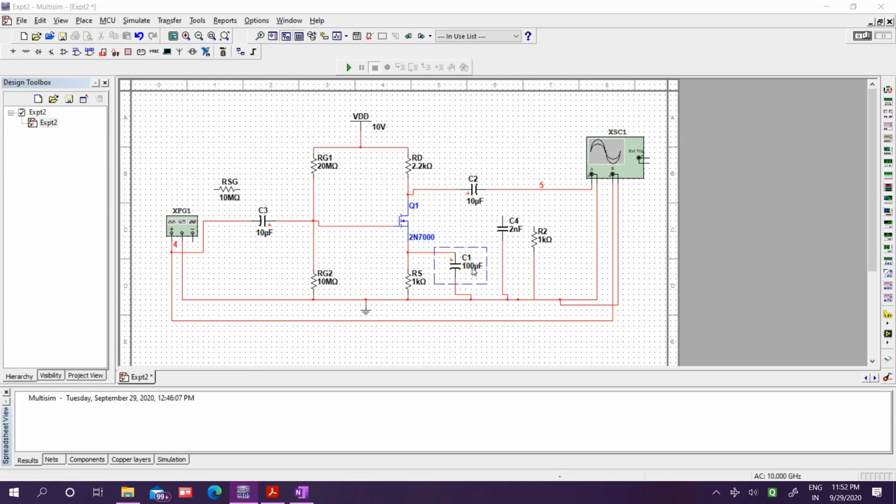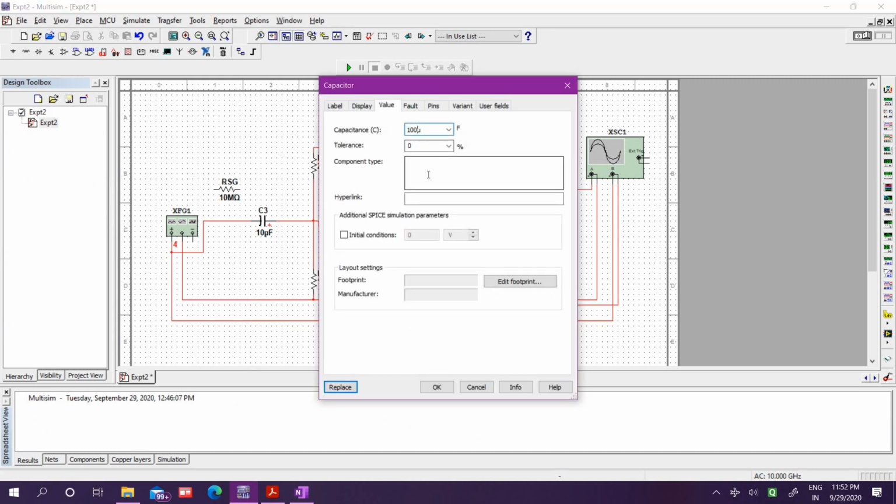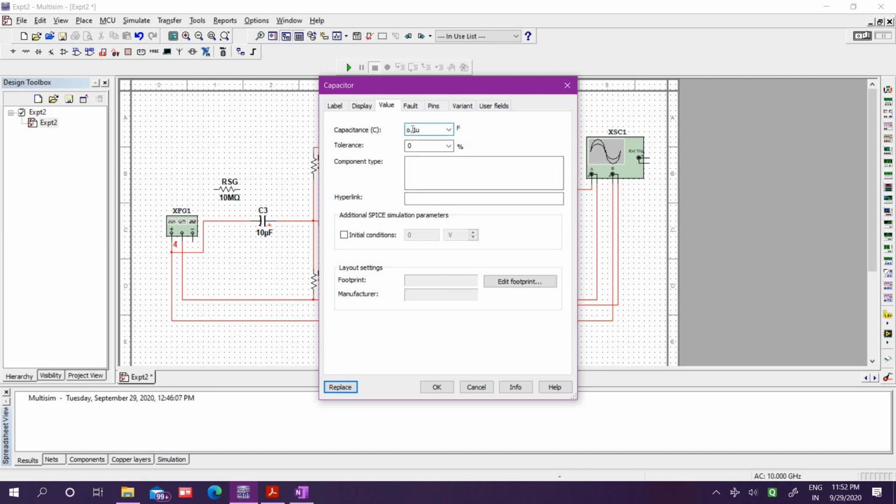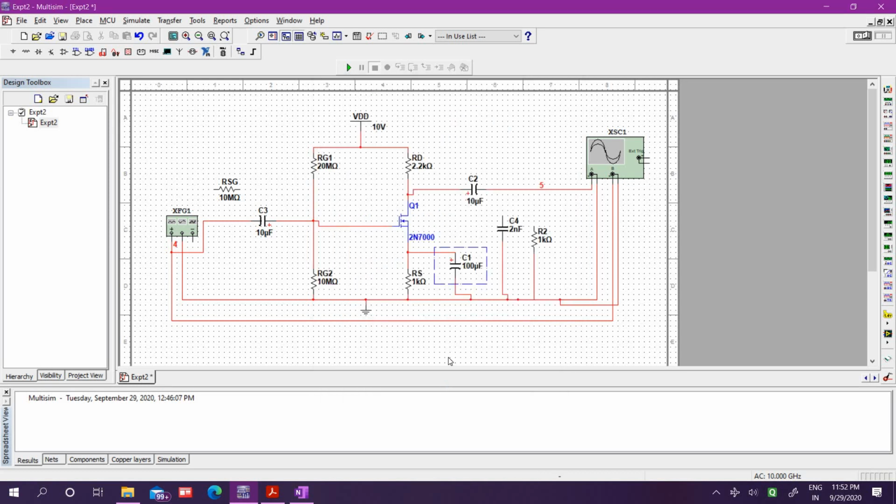So let's change the value of the source bypass capacitance. I'll take a very small value, so it will increase the impedance of that branch, and now the current will flow through RS. So we can have a voltage drop across RS, which will affect your output. So how will it affect the output or frequency response?